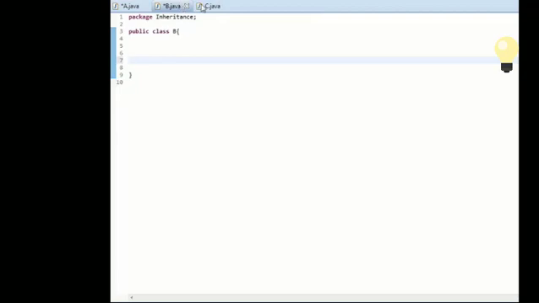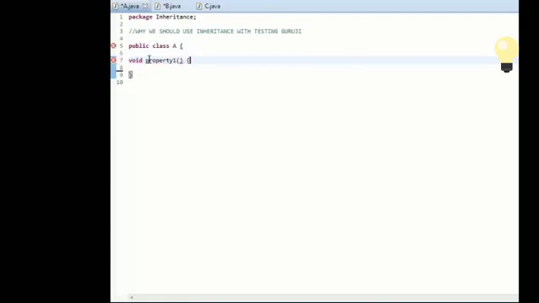Class B and class C that we had seen in the last example in the theory part. So what I am going to do is the same as what I had done in the last example.